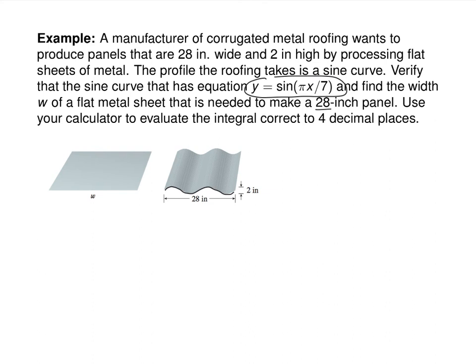So let's draw that curve on the x and y axes. We're just going to look at that one-dimensionally for now. It ends at 28. It appears to me, it's a little bit hard to see, that it goes through 2 cycles of sine. It goes up, down, up and down, and then up and down. So halfway at 14, then halfway at 7, and then 21, and it goes up to 1, down to -1, and then repeats that pattern twice.